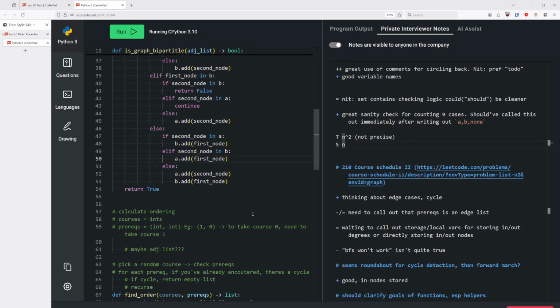Vertices is usually n, right? Edges might not be n squared, right? But if, for example, you say, hey, this is actually V plus E, where E is proportional to V squared, that's a much better answer, because even though that's technically still O of n squared, it's a much more precise answer, and that gives interviewers more confidence that you know what you're talking about, right? So just be aware of that.